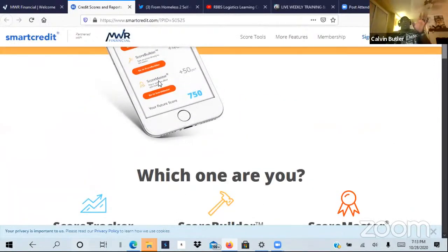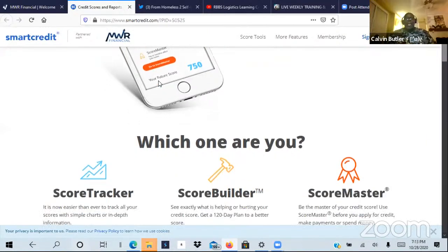all right, here is what it is. Credit Smart is a credit monitoring service. Okay, you don't need that. It's extra if you get it. It's how you track your credit. Now, if you already have Credit Karma, or if you have some type of tracking with your bank, or your credit card company provides you with some type of credit tracking, or if you have mycreditscore.com, you do not need Credit Smart.